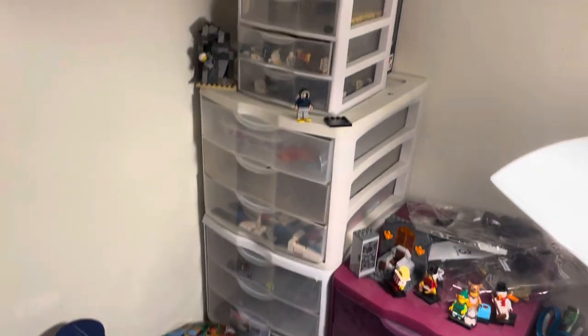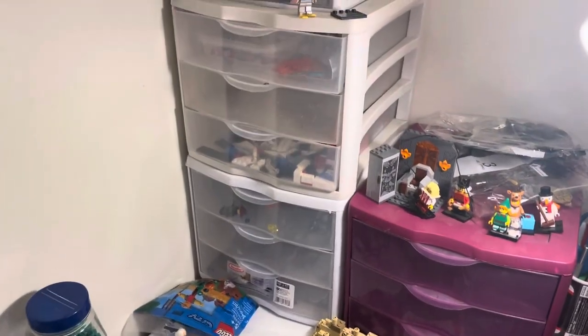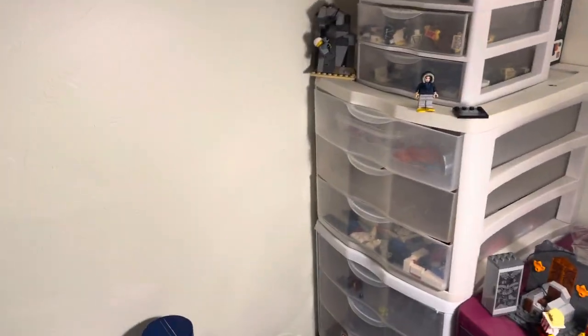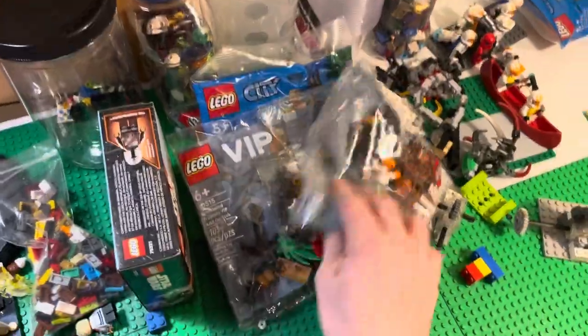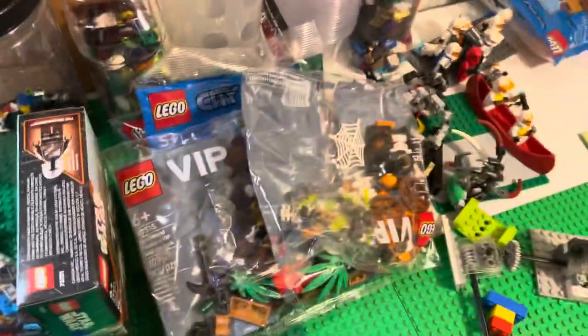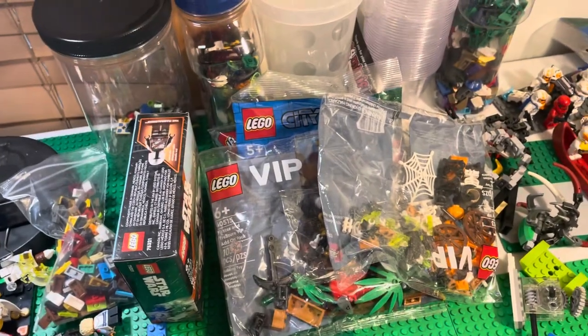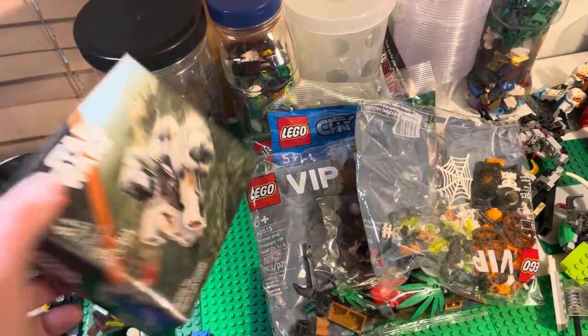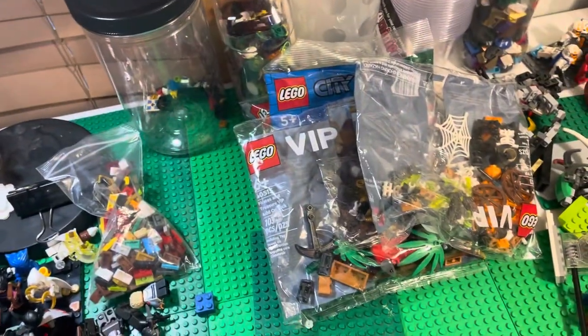I got some more of these containers to store parts, and unfortunately I haven't stored any in there yet — not much anyways, we're working on that. I found a bunch of my Polybag VIP stuff going through some of my old orders and just backlog. I found this guy that I bought a long time ago, the Razor Crest Microfighter.